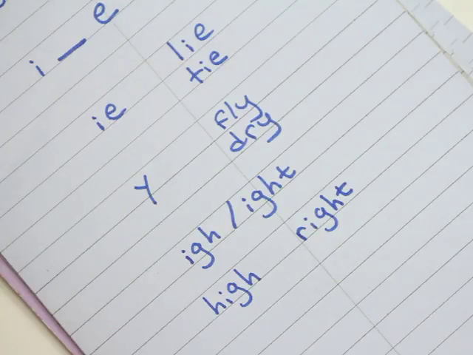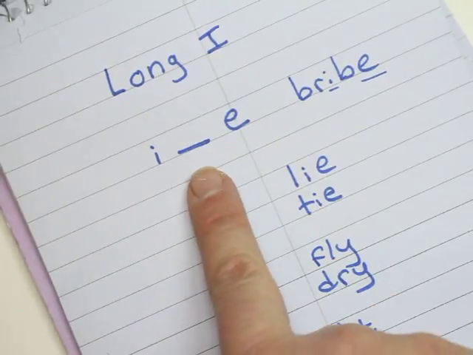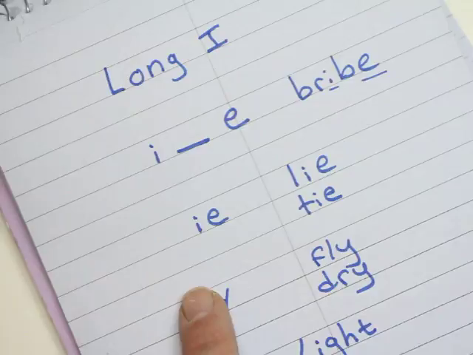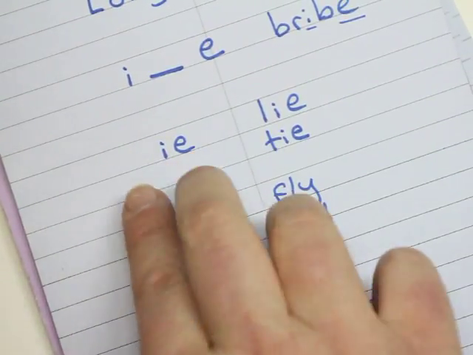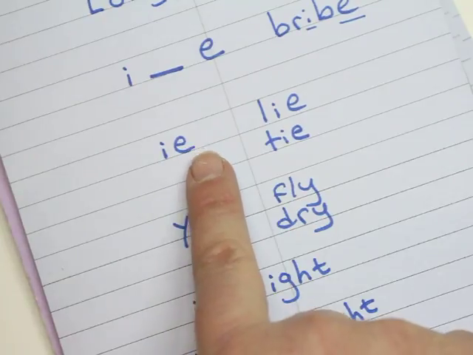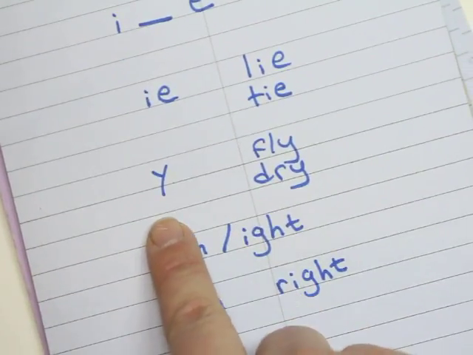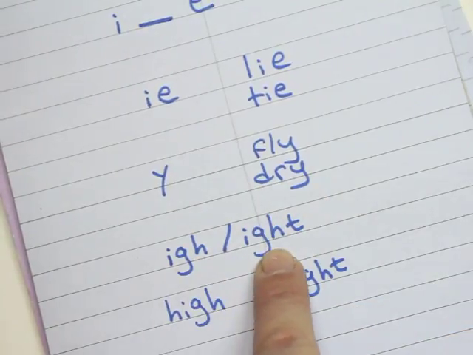So, just to sum it up, you have the I blank E where it's really simple, one consonant in the middle, and the E is telling the I to make the vowel. You have the IE, and that's just when there's two vowels together, ignore the second vowel completely, and just focus on the first vowel. You have the Y, which is more like sounding out, making brain patterns, and you have the IGH, IGHT, which are so complicated.